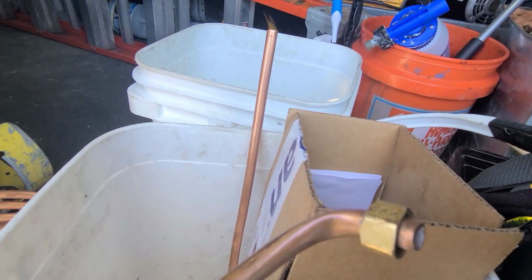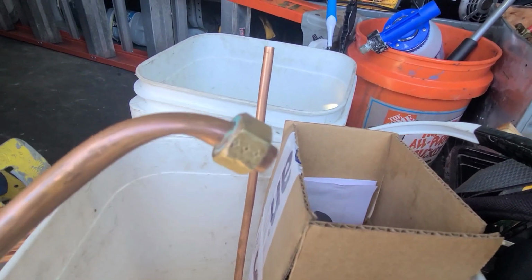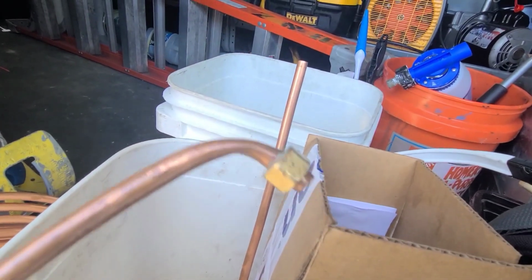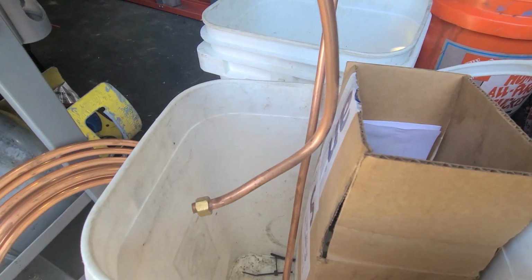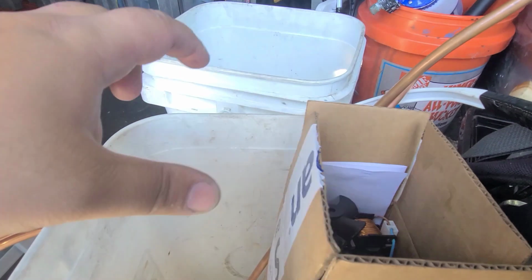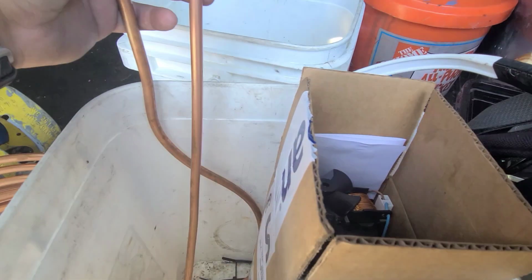Here's that little kink that was on there. May not have caused it, but I'm sure it contributed to it somewhat. So got the new water supply line, new pump, new data tag. So we're gonna call this one good, guys.